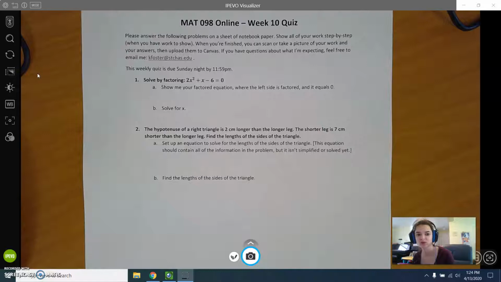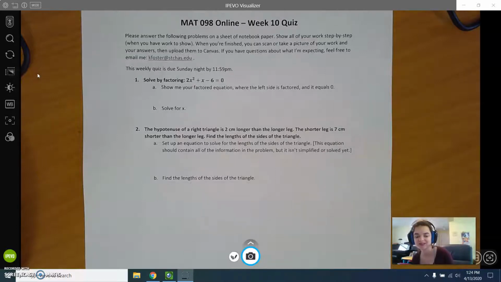This week you guys were working on solving quadratics by factoring and then working on some application problems, or word problems. So for our weekly quiz, the first one I had you do is solve by factoring. To solve by factoring, you should get it in standard form first, which is where everything is on one side of the equation, it equals 0, and everything's all multiplied out. And I actually started you guys off in standard form, so we're ready to go.